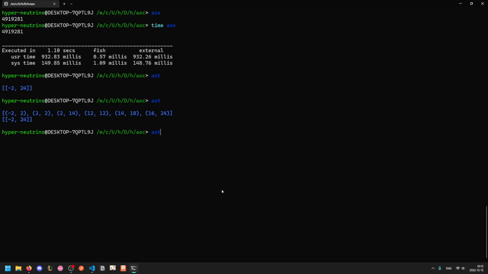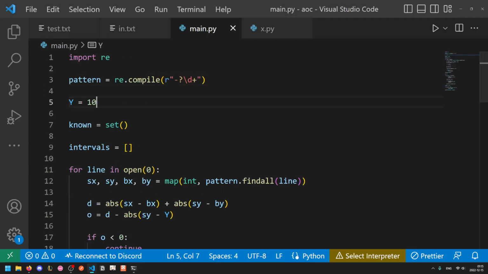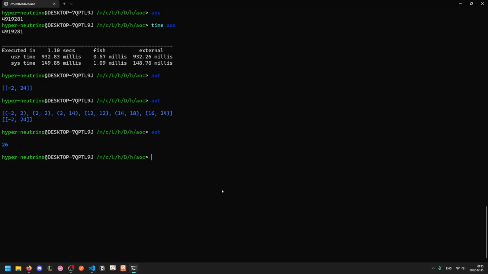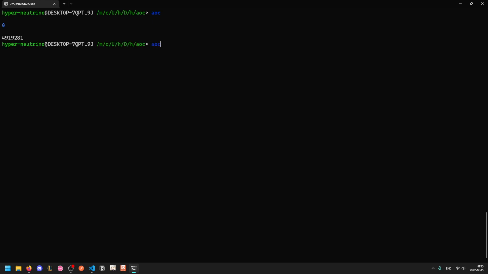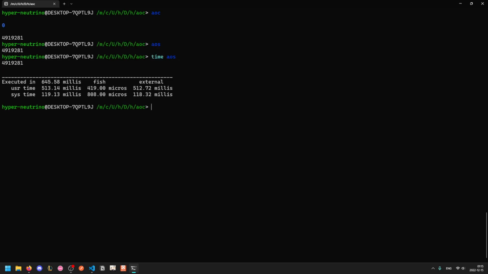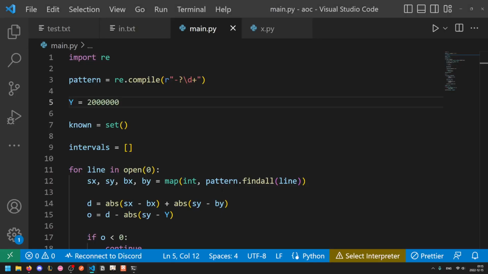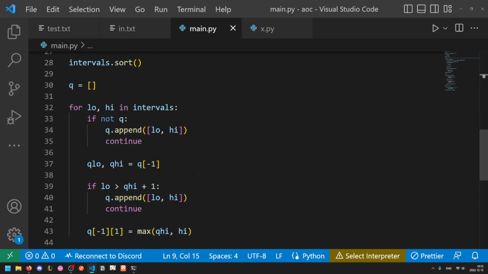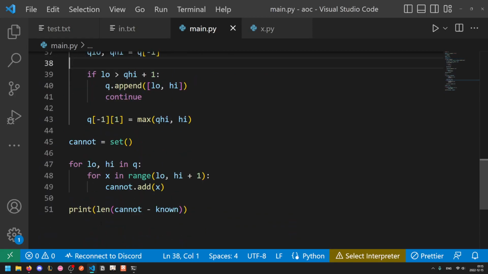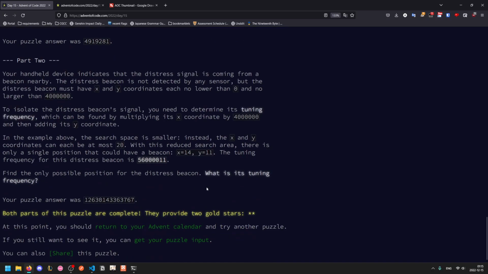So this is the same code as before, basically. And now if we bring it back up to 200 million, we get that. Which you'll notice is still a lot faster, even though we're expanding it into a range at the end anyway. So this should hopefully be fast enough to let us continue. And so let's move on to part 2.